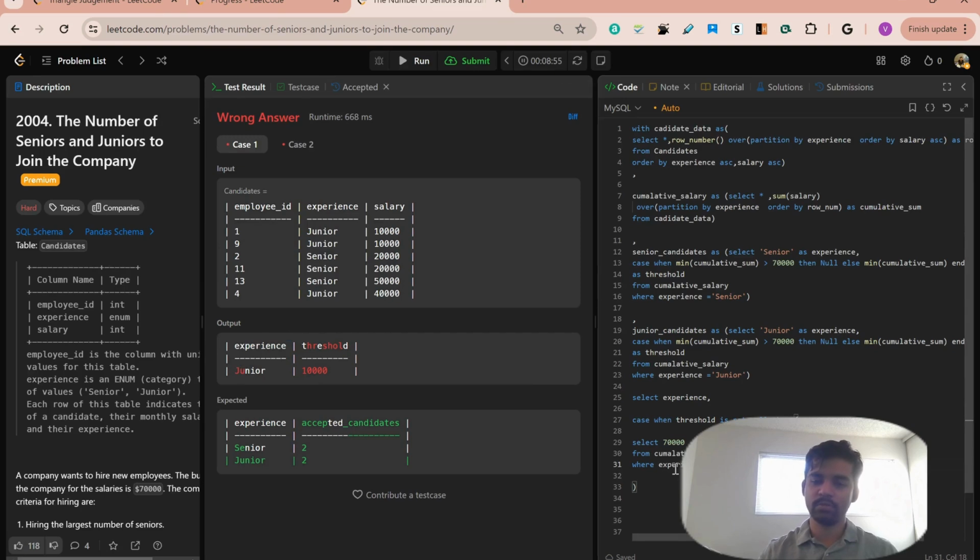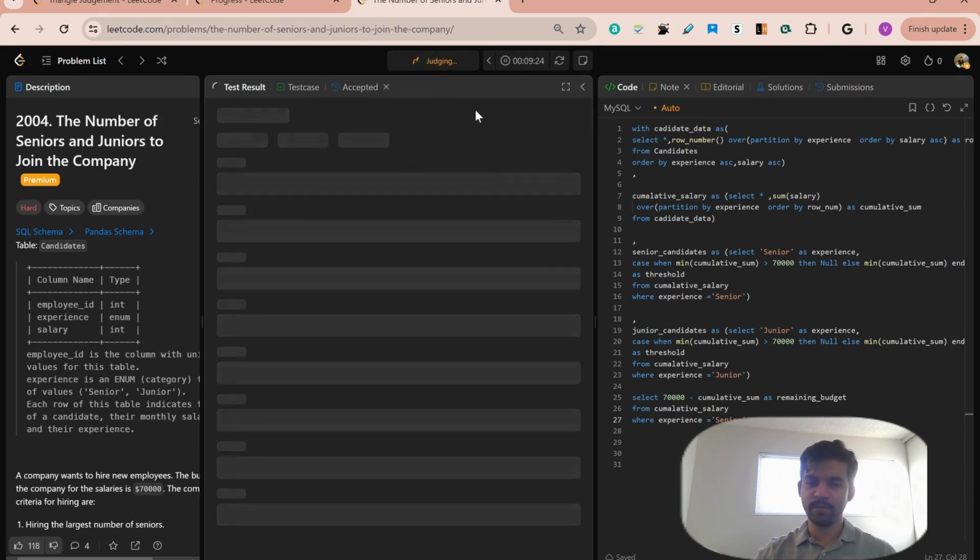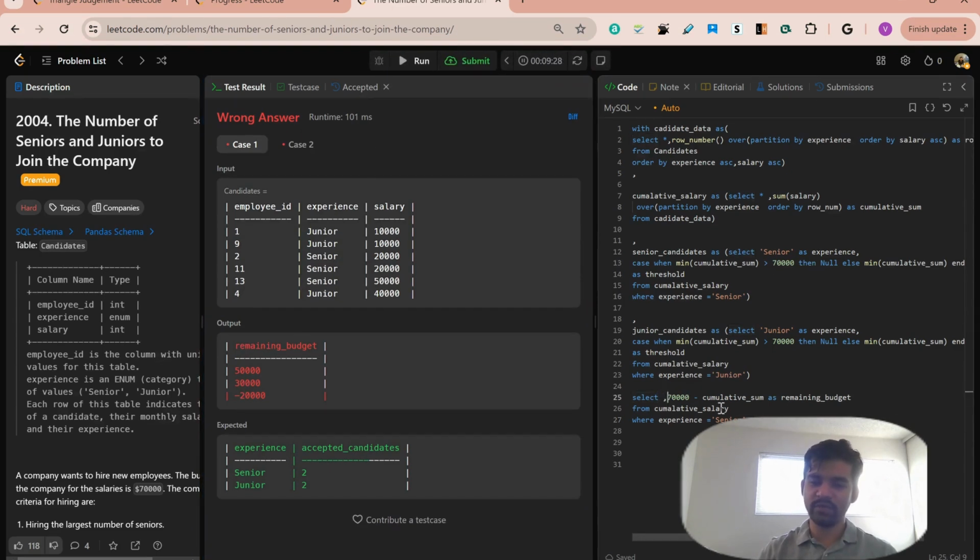Senior, and okay, first I'll tell you why I'm doing this. Order it by, okay, so this code will tell you. If I just run it, oh, I'm so sorry, I'll just include everything from cumulative salary. In cumulative salary we have employee ID, experience, salary, row number. Experience is actually not needed because we have already filtered it out, so we know all these people are senior members, but I would be needing the row number.